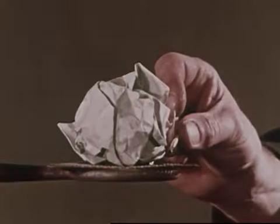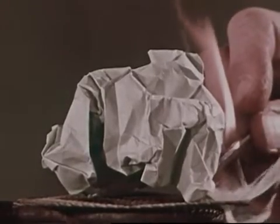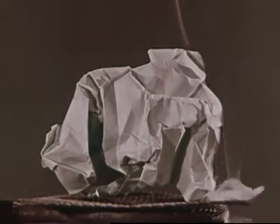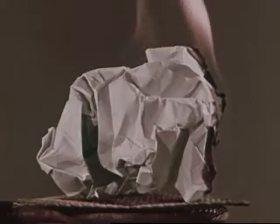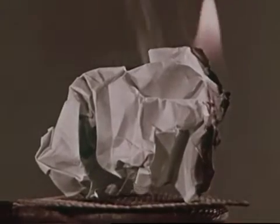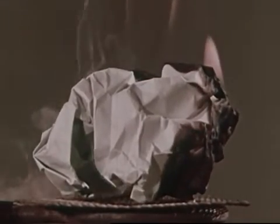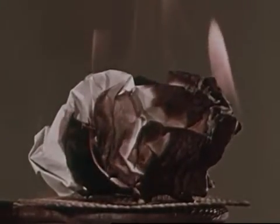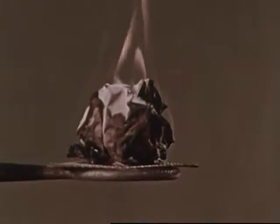The temperature needed to make something burn is called its kindling temperature. When a fuel reaches its kindling temperature, it begins to burn. When a fire is started, most fuels will continue to burn. This paper continues to burn when the match is taken away. Why is that? Combustion, the process of burning, produces heat. The heat from the small fire we started with a match warms the rest of the fuel to kindling temperature, so it begins to burn.